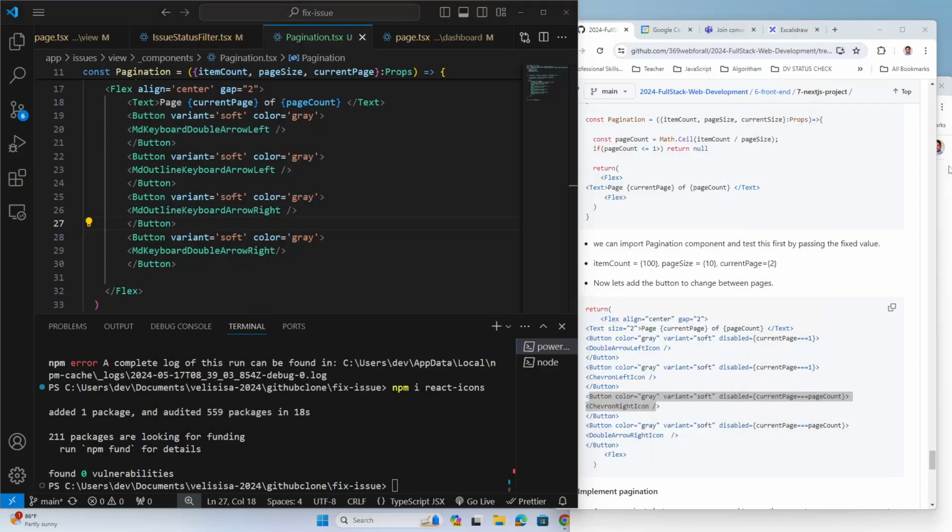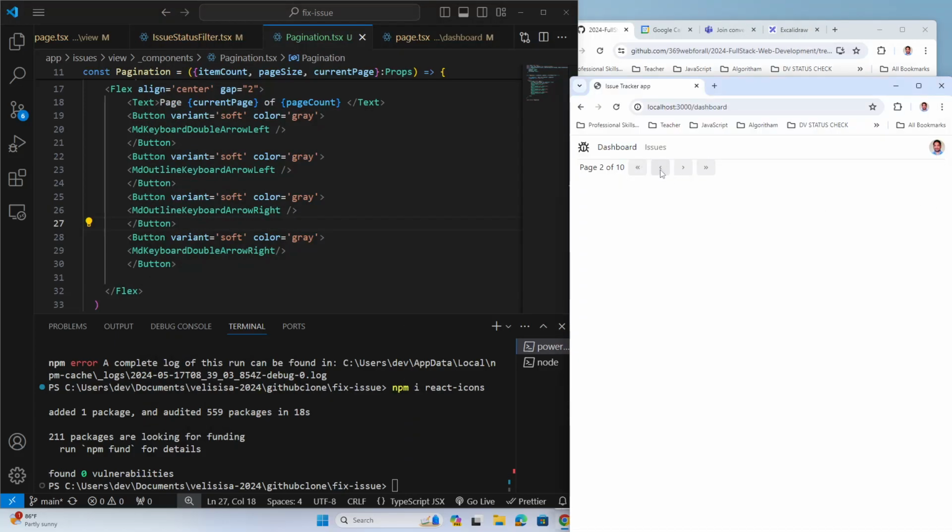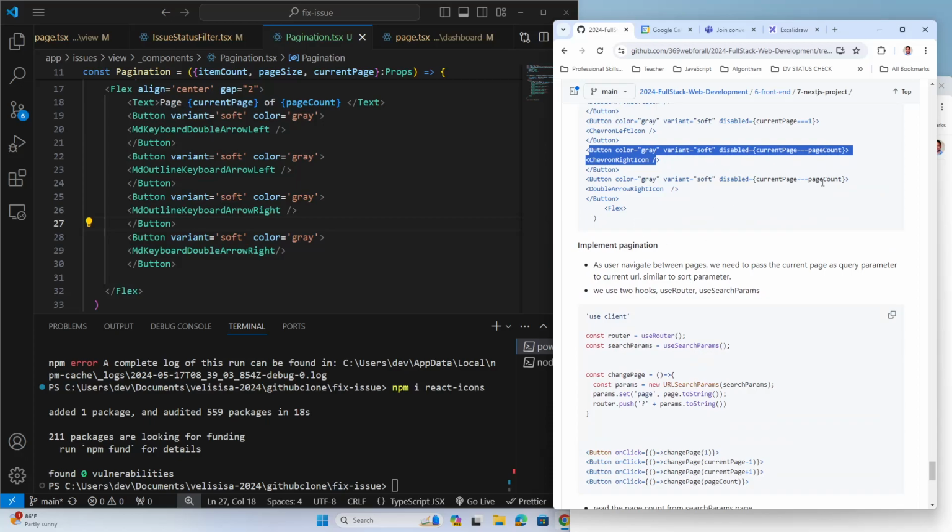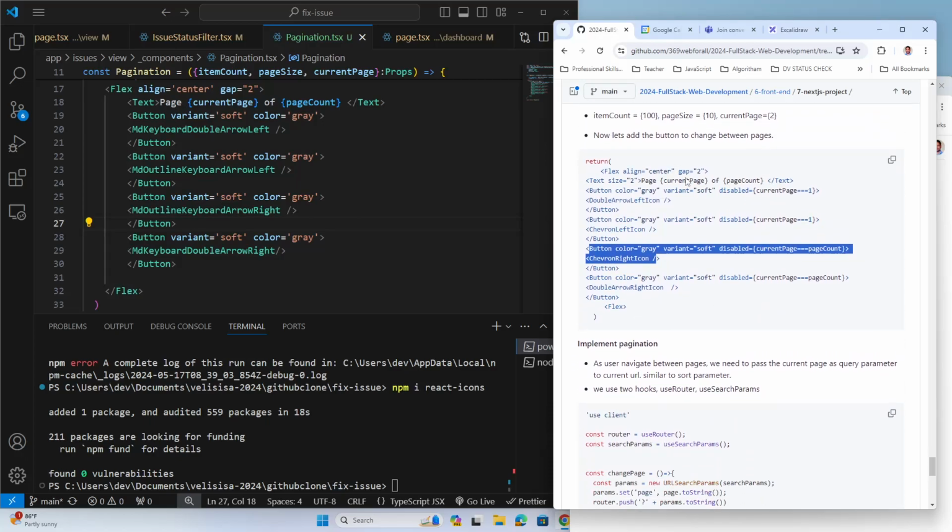So you see, it looks something like that. So, you know, you can go all the way to the left, or go right, left, right, and in, right? Like all the way in, okay? Then once we have done that one, the next step is, I'm clicking this one, right? I'm clicking this. So we're going to add the unclick event, right? Let's do that. So once we finish that one, one more thing, right?